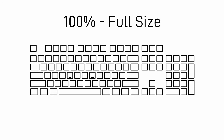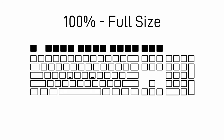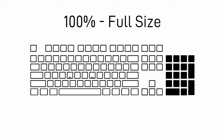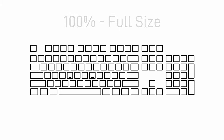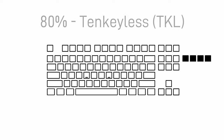If you take a look at a traditional full-size keyboard, you'll see the alphanumerics, where the letters and numbers are, a function row above that, a navigation cluster where your arrow keys belong, as well as an integrated number pad for quick data entry. For those who want a little bit more space on their desk and don't want a large keyboard taking all of it up, there are TKL or ten-keyless boards out there, mainly used by gamers, which forgoes the number pad for some extra space.